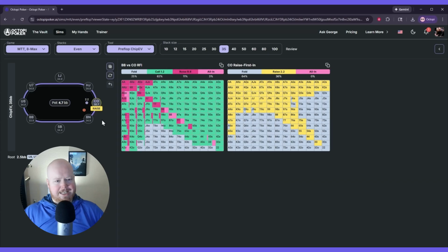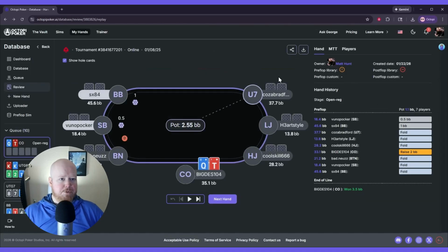You can see right here, if I click on that button, it takes me to this 35 big blind even stacked sim, and it gives me a chance to review what the opening range would be. So I can get a general sense here, but of course, it's only a possible match. It's a close match, but it's not an accurate match because the stacks behind us are very different, right? We've got 46 big blinds, 18, and then 21. So not a perfect match, but it does allow you to get a quick and rapid insight into whether or not the play that you made corresponds approximately with what the solver would do.